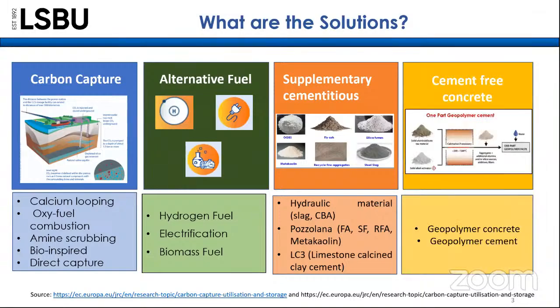And last but not least, the final important solution for carbon capture is geopolymer concrete, or you can otherwise say a cement-free concrete. This is actually a final product, an inorganic polymer formed through a polycondensation reaction of certain waste materials containing aluminosilicate, such as silica fumes, rice husk ash, or metakaolin, with alkalis like sodium bicarbonate or sodium hydroxide. So using this polycondensation reaction, geopolymer concrete arrives as a final product, completely cement free, and it has various advantages over cement, especially an almost 50 to 80 percent reduction of carbon dioxide.